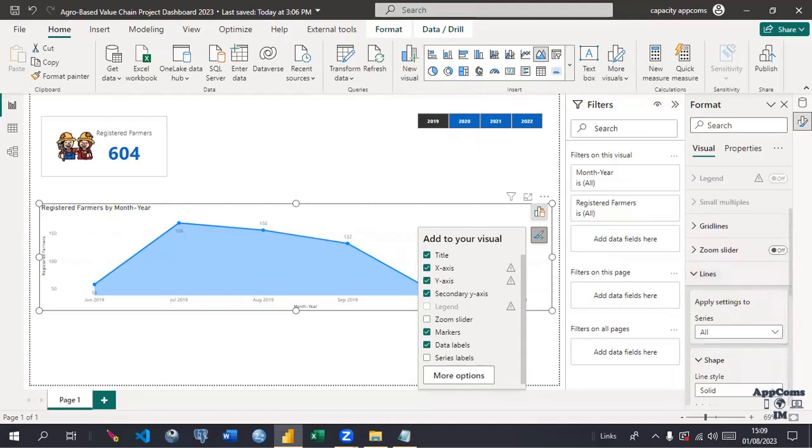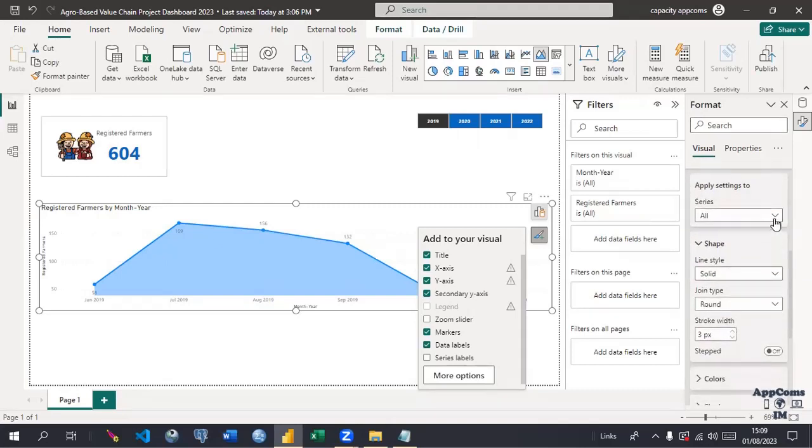Under lines, you can pick any type of line you want. Under line style, you can pick dashed. You can also pick dotted. Just change this maybe to solid. And then the stroke width, you can increase the thickness, or you can also reduce the thickness.